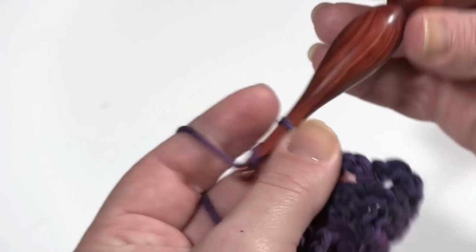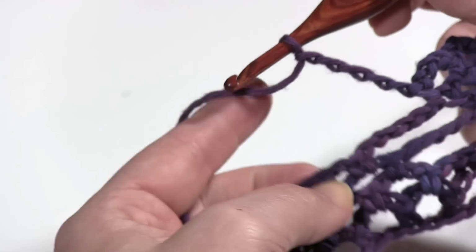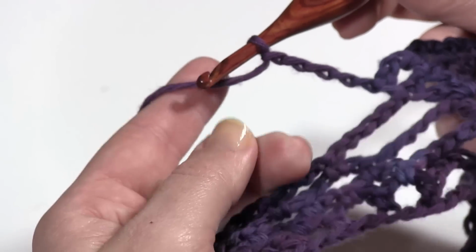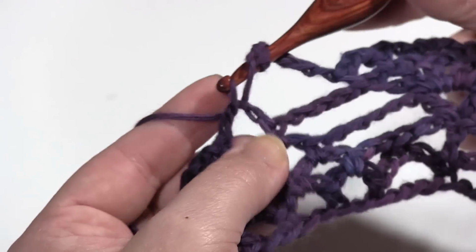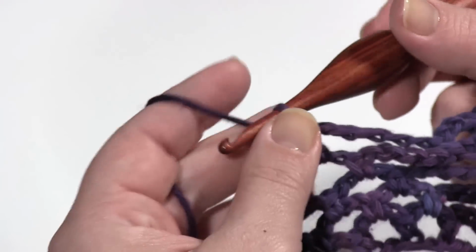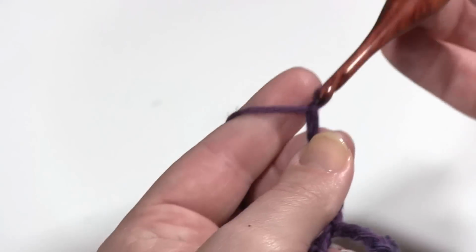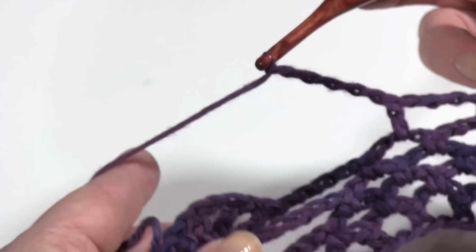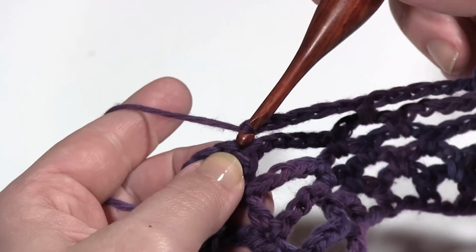So now we're going to chain 5, and when we come to that chain 3 loop there, that standalone chain 3 at the top of the berry there, what we're going to do is work a double crochet right into it. Alright, just like so. Then chain 5, 1, 2, 3, 4, 5. We come to the next set of 5 double crochets here, and we're going to start our next berry.